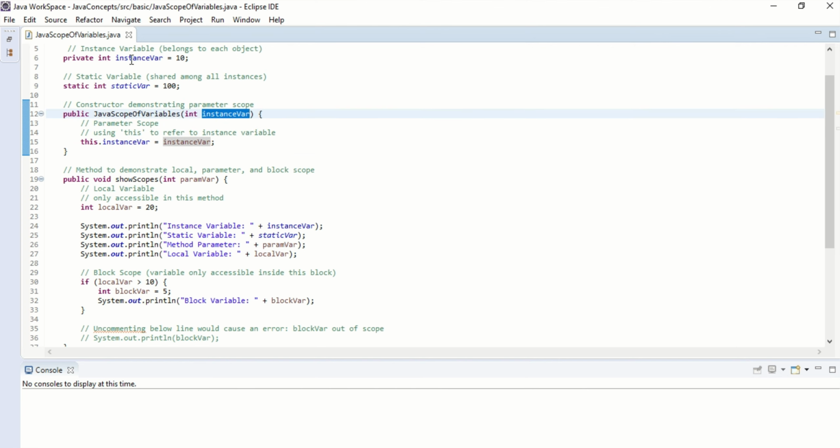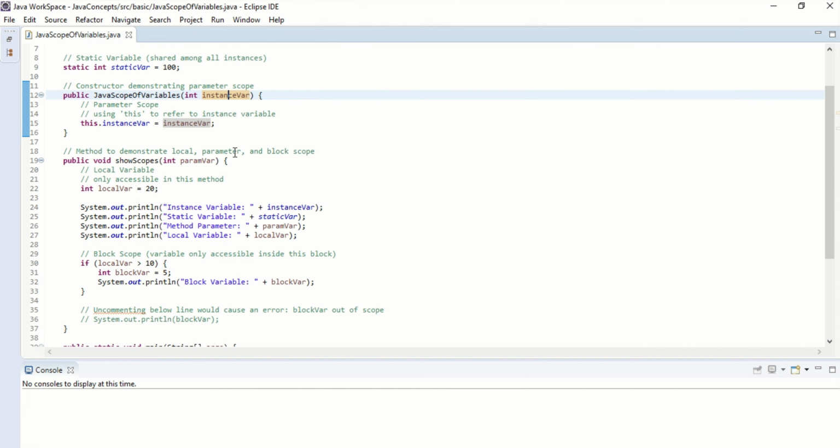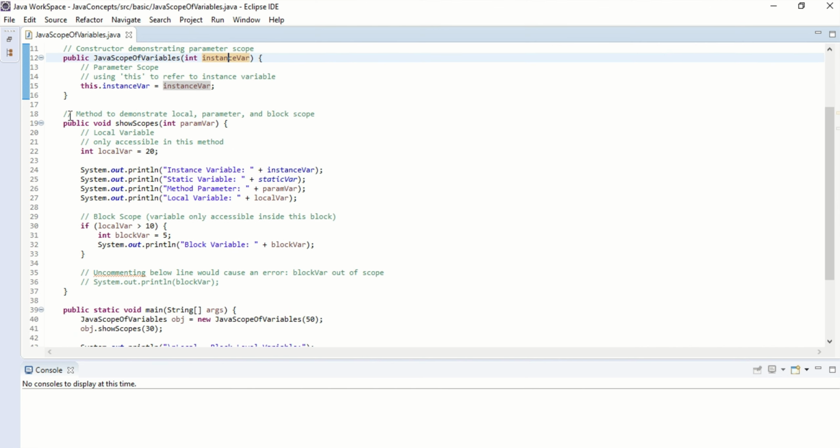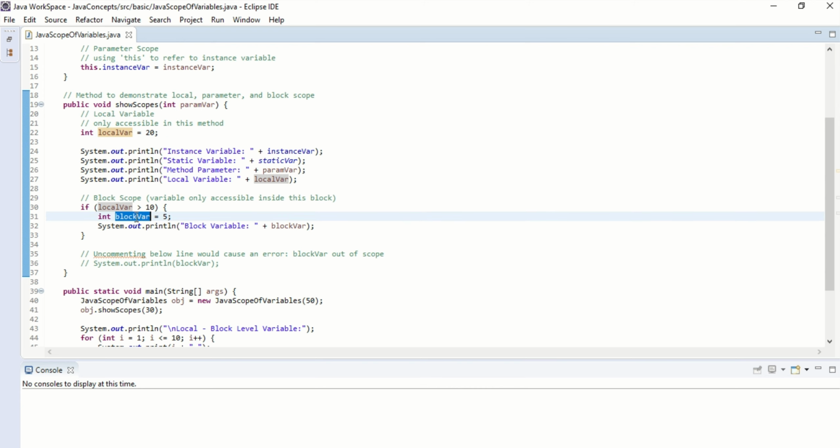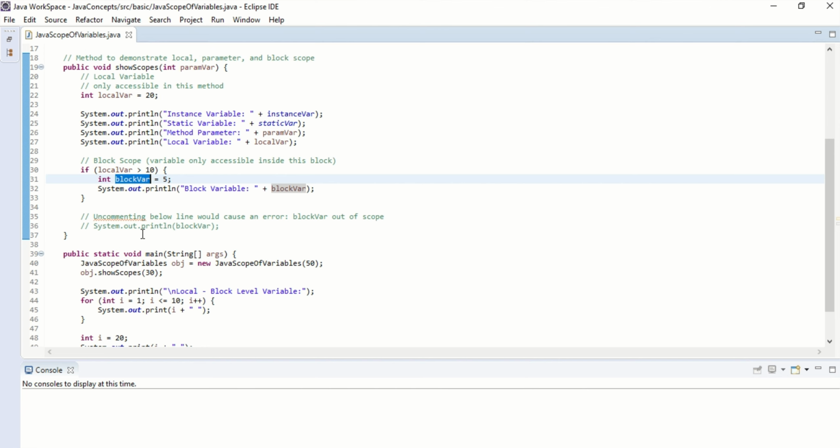Here I'm using the this keyword to refer to the instance variable. Then a method to demonstrate local, parameter and block scope. Here local var is the local variable, param var is parameter level scope, and block var is for block level scope.